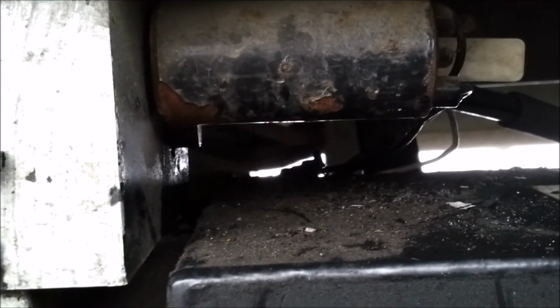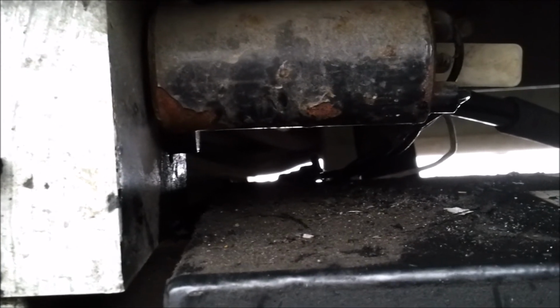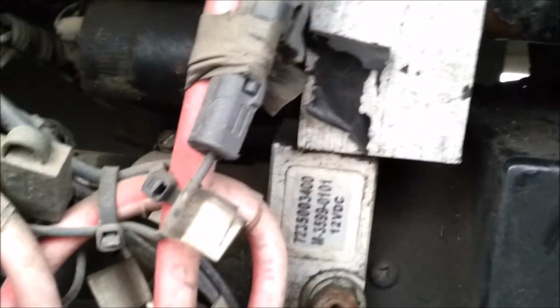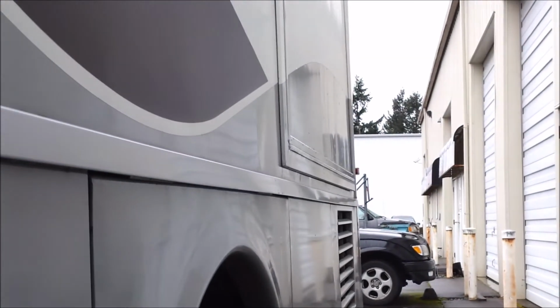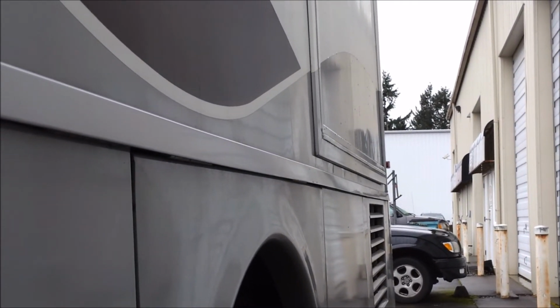So I was able to put a different spring on there, and the thing seats just fine, and now the motor stops on a dime. When you let go of the button, the motor stops just like it's supposed to. And as you can see, the slide out is closed and holding closed. So in this particular case, it turned out to be the check valve.